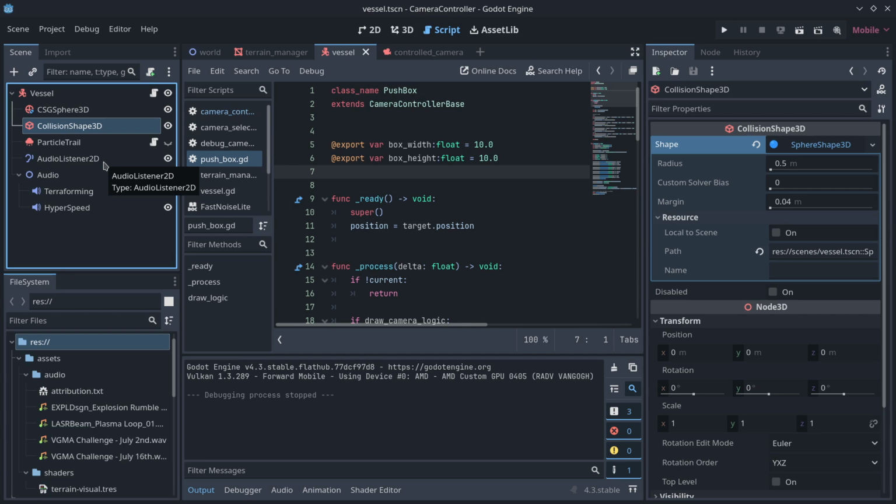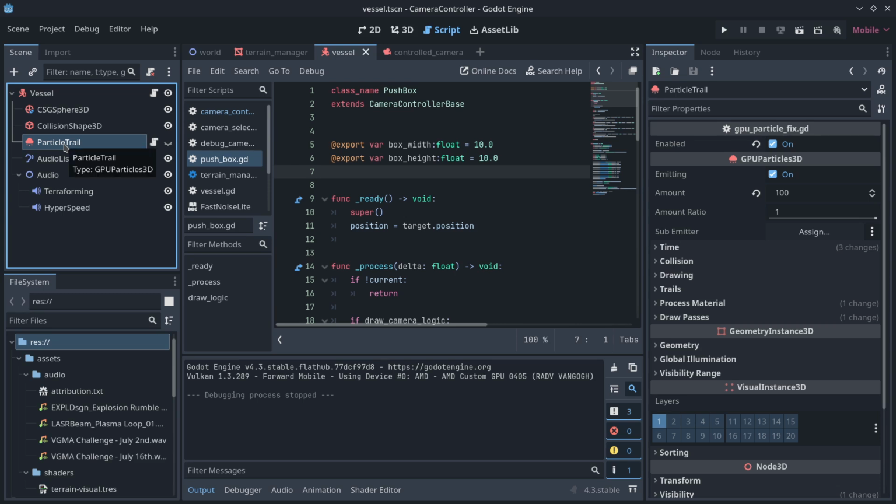And we have a collision shape 3D, which is a sphere. Not that we're colliding with anything, but it is there just to be used in the future if one needs it. And we have a particle trail. I'm using a 3D GPU particle emitter, a particle system, to have that speed boost trail with the mirror images. If you look inside of that, you'll see that I've modified quite a bit about the particle system.